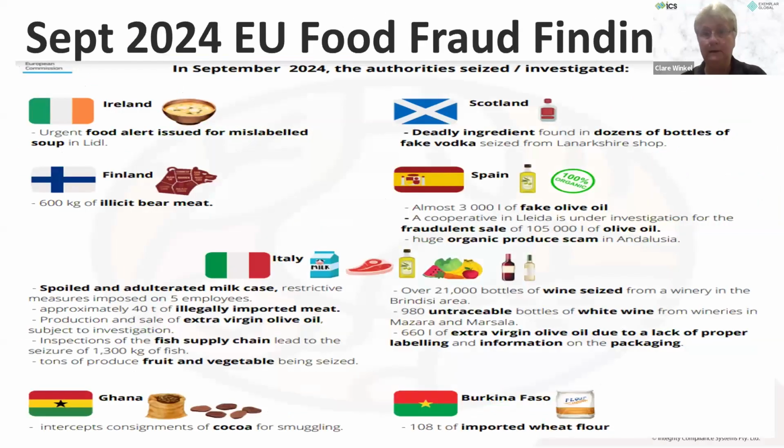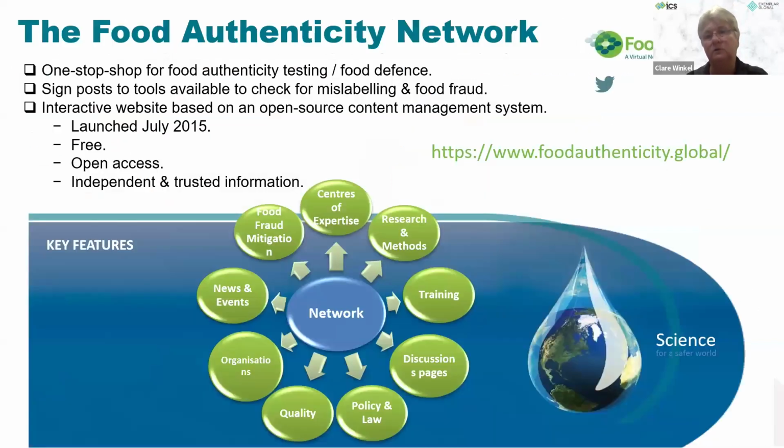Now, there are people who publish this information, and these wonderful monthly updates of the European Union fraud findings are published by a gentleman, I think, out of Belgium, but there is an organisation that publishes all of his updates and much more information that anyone can join for free. And that's a UK-based organisation called the Food Authenticity Network. So we've got the website there. Join for free, learn about new testing methodologies, monthly updates on fraud, different types of training available. This was launched in 2015. It's free. Everybody should join it.